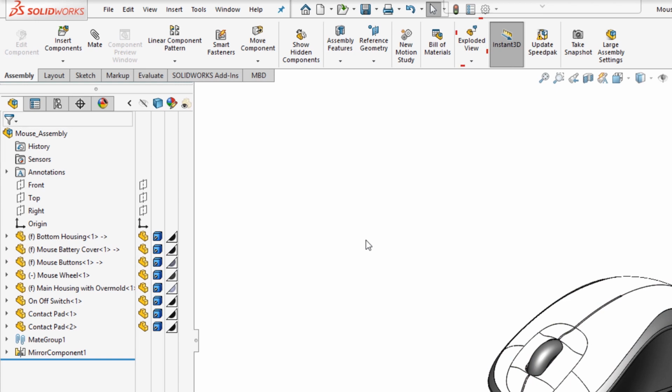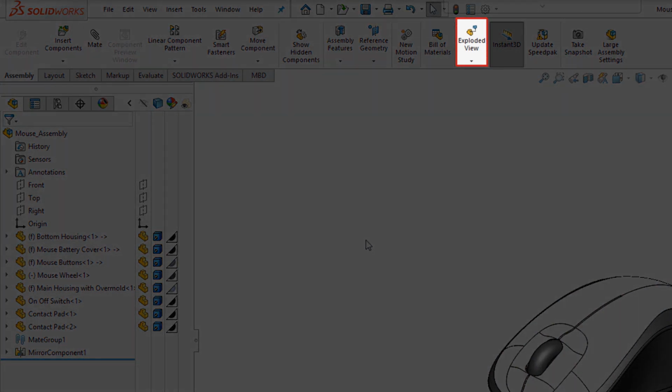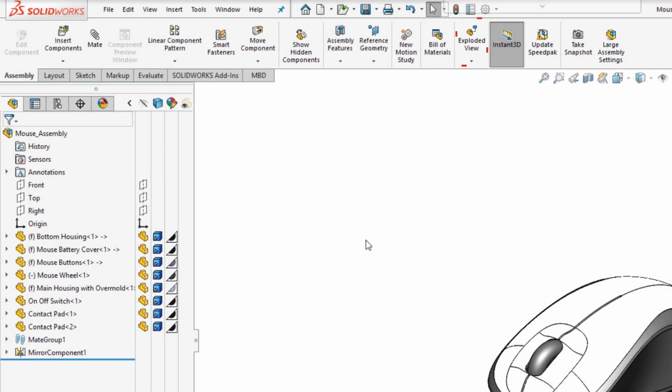Another way of examining the internals of an assembly, which also helps show how the assembly should be fitted together, is by creating an exploded view. To do this, we temporarily move components in the order that they would be assembled or disassembled and save their positioning in an easily accessible view, which we can also animate or bring into a drawing.